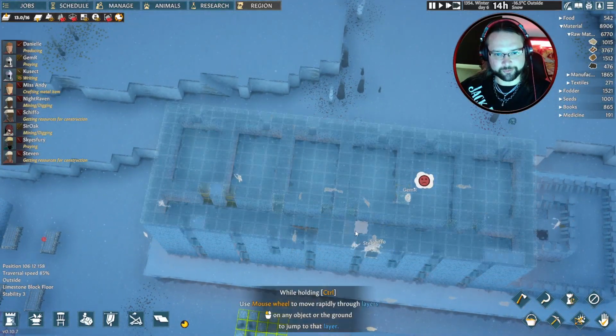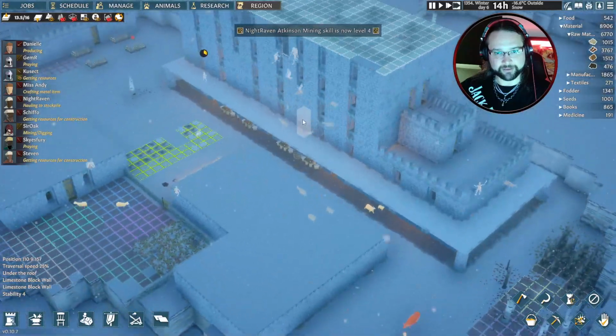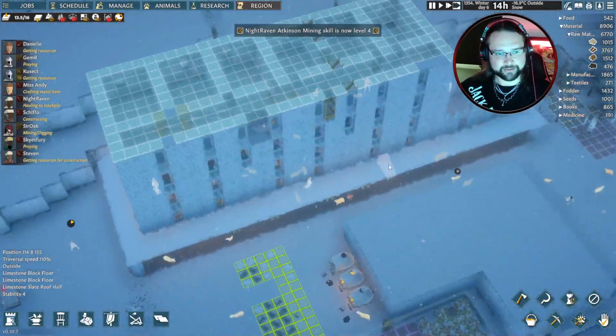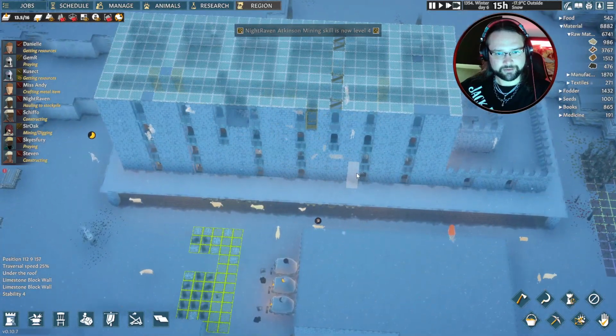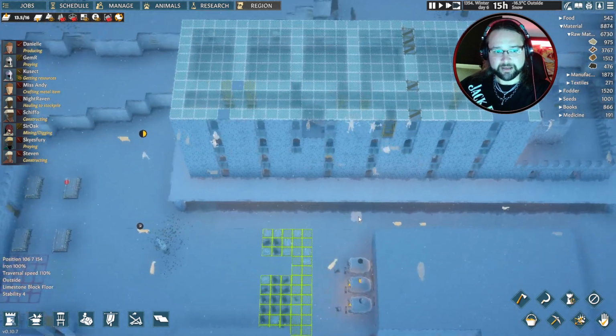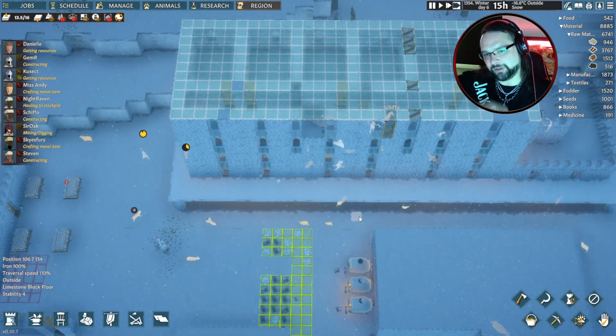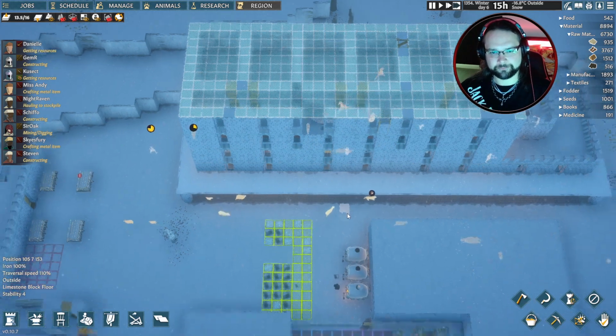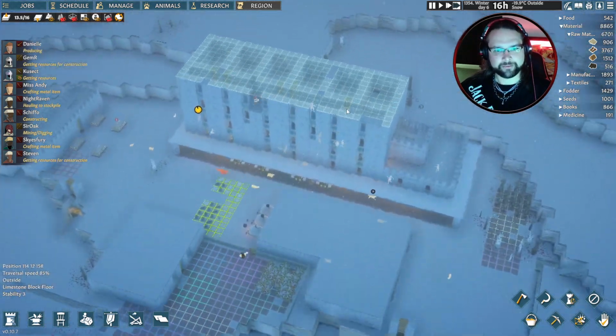They've deconstructed one of the beds. Holy crap, they built that quickly. They've just got the roof to get done on this now. Nicely done, guys. And obviously we need to put these two pieces in. I think we've about done for the building upwards of the tower at this point. It does look a bit weird though, doesn't it?